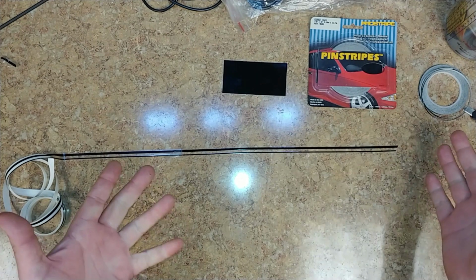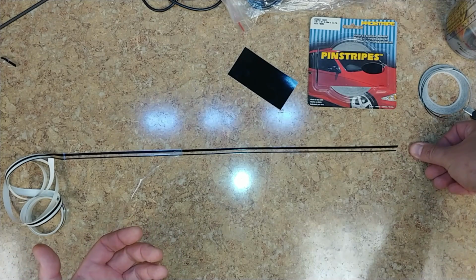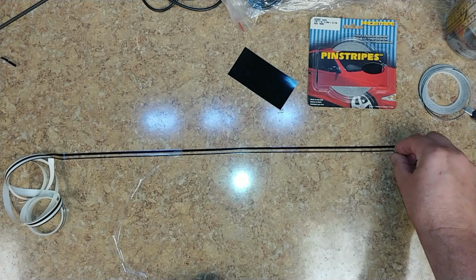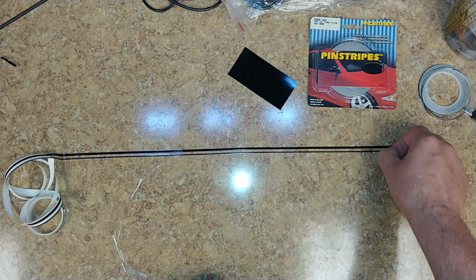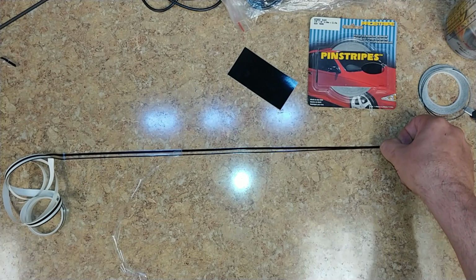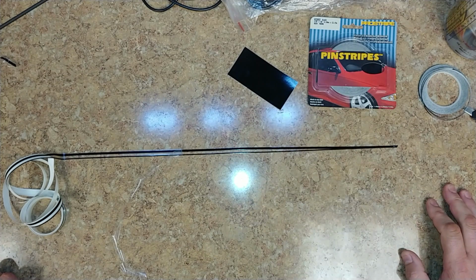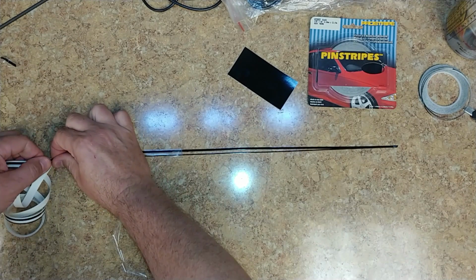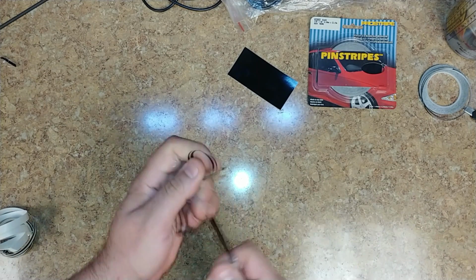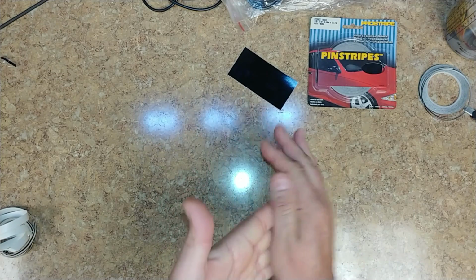Now, say this came with ends, I could put the end on it, or I can make my own. So I would take the bottom one, peel that up, take the bottom one, stretch it out a little bit, and you would make a nice point. Make your own. Very simple to do. Now, this is not going to be used anymore, so this is garbage. So let's get into cutting your own lettering.